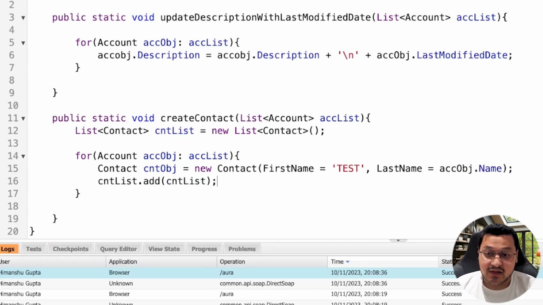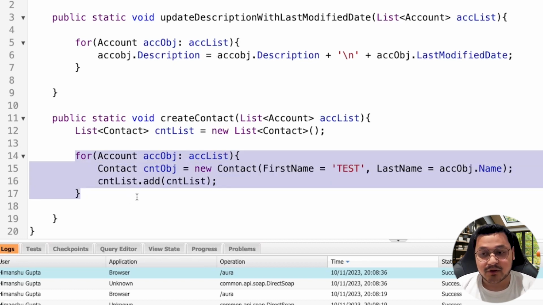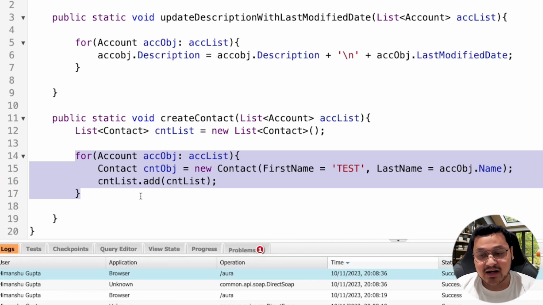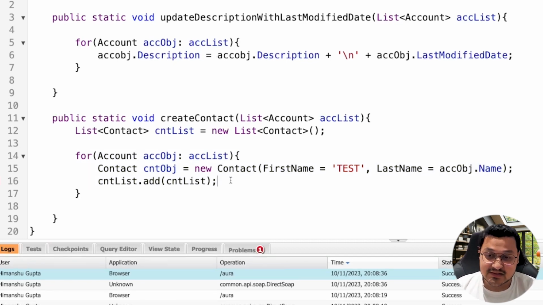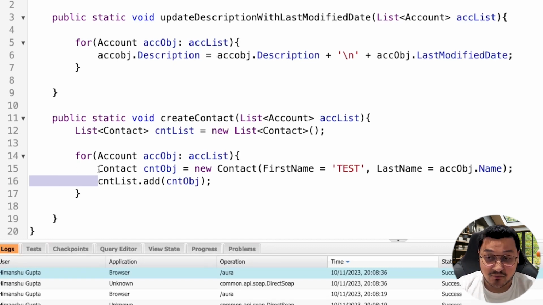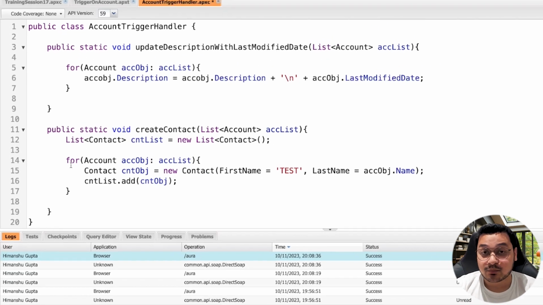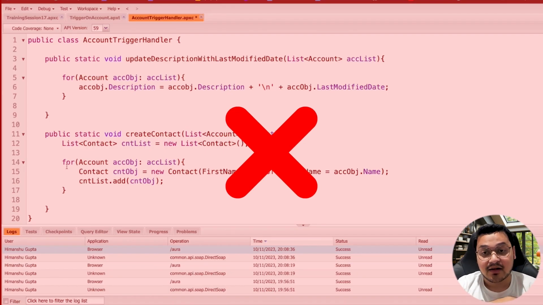So whenever you are doing any DML or any SOQLs, you don't do it inside a loop. You always do your SOQLs and your DMLs outside the loop, because you never know how many records are coming into it. So let's say if you're doing DML inside this loop, your trigger is going to run 200 DML transactions. Or if you're going to do SOQL inside this loop, then your trigger is going to do 200 SOQLs inside this loop. That is not a good practice. You're going to hit the limits. These are called governor limits, and we are going to talk about that. But it's not a good practice.